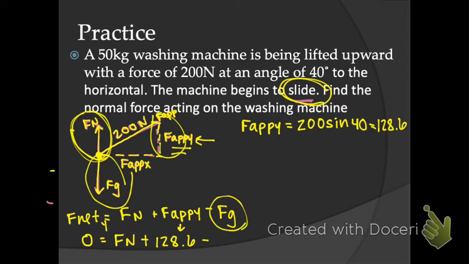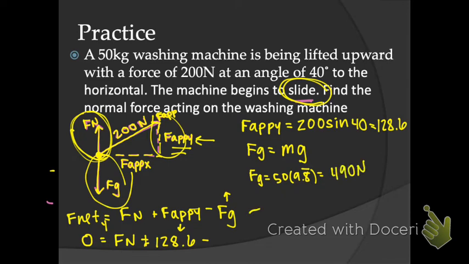And then how do I always solve for Fg? How can I always solve for the weight of an object? Or the force of gravity, right? Same thing. Fg equals what? Mass times gravity. The weight, or the force due to gravity, is always equal to mass times gravity. And what is gravity on the Earth? 9.8. So that means to find Fg, we take mass times 9.8. And I get a value of 490 newtons. So that's going to be what gets plugged in right here.